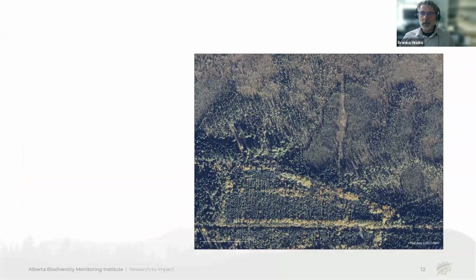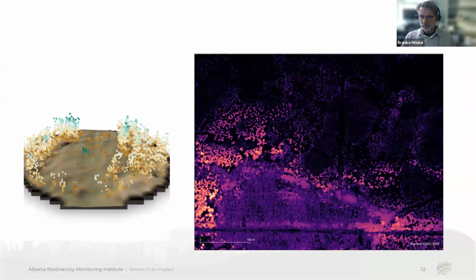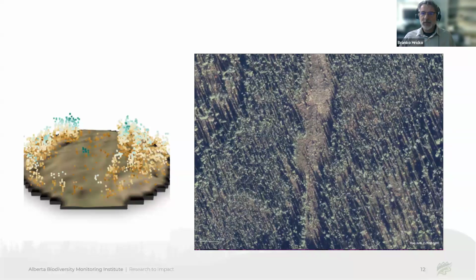Now, in another example, we have a seismic line. It is situated just a little bit north of that harvest area. And on the seismic line, I'll just zoom in a little bit closer, we can see vegetation growing as well, right? But it's naturally occurring. It hasn't been planted, so it's probably a mixture of the trees, and quality of the LiDAR points is a little bit different.